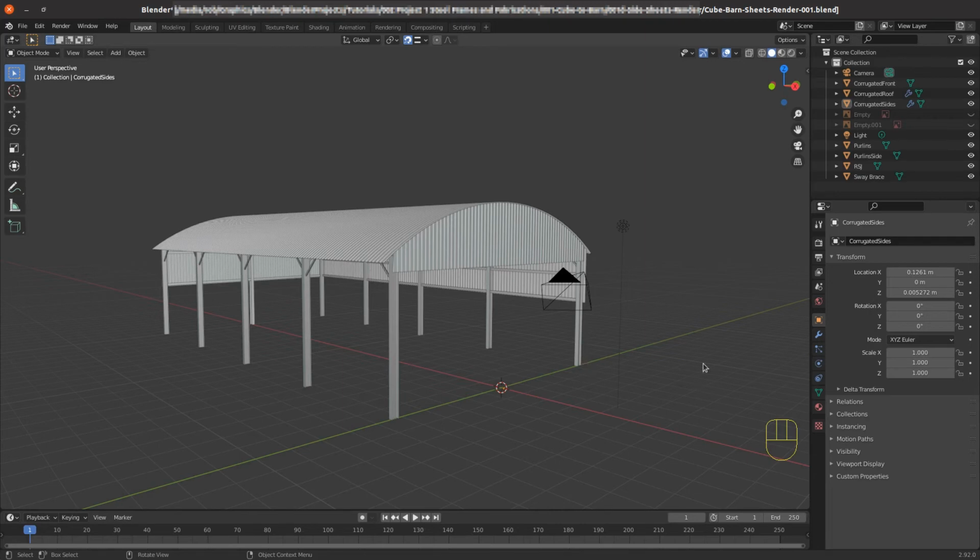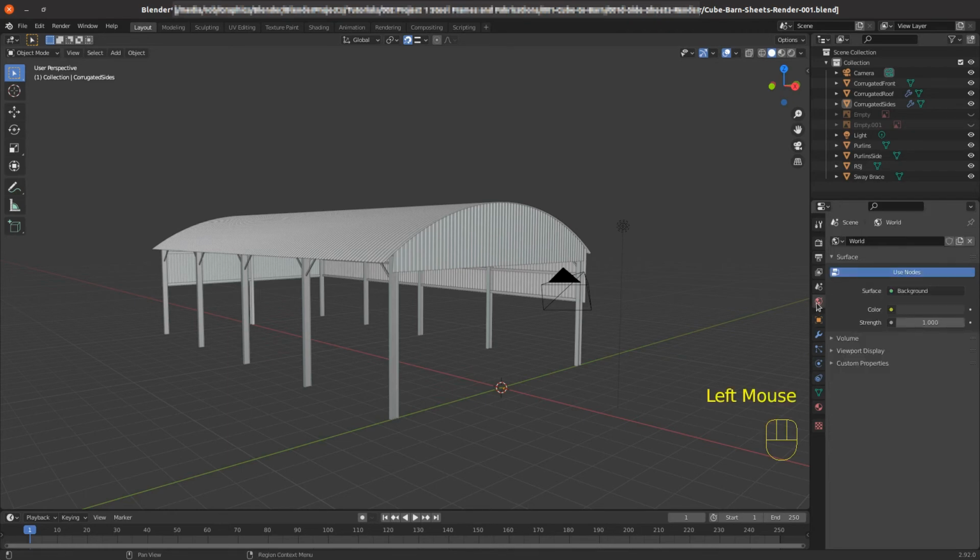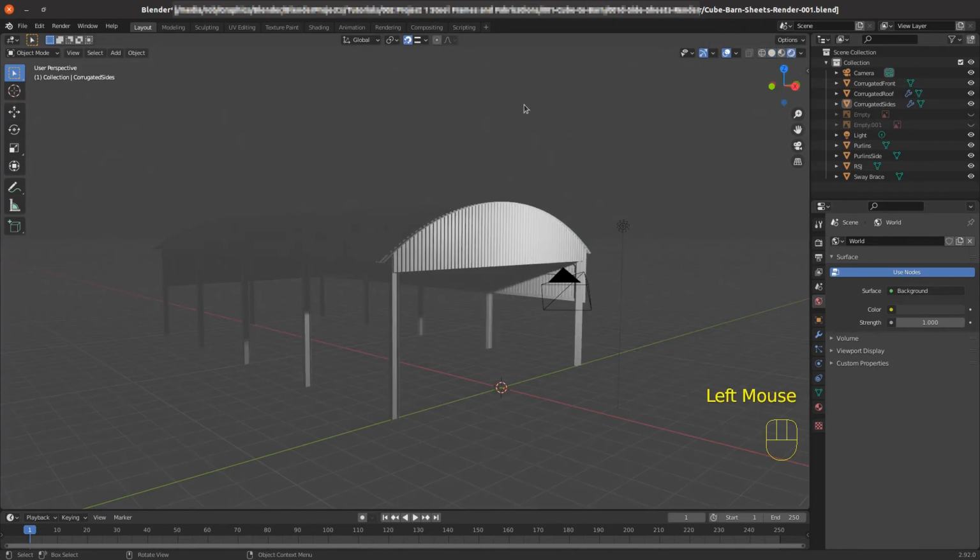And for this, we set it up within the world properties. So in the properties editor, I'm just going to click on the world tab, and you'll see it's got an option of use nodes, and the background it's currently using a colour, and the colour is the grey that we see when we go into rendered mode, which isn't a very pretty picture, and the lighting is just the current light, which I'm not going to use.